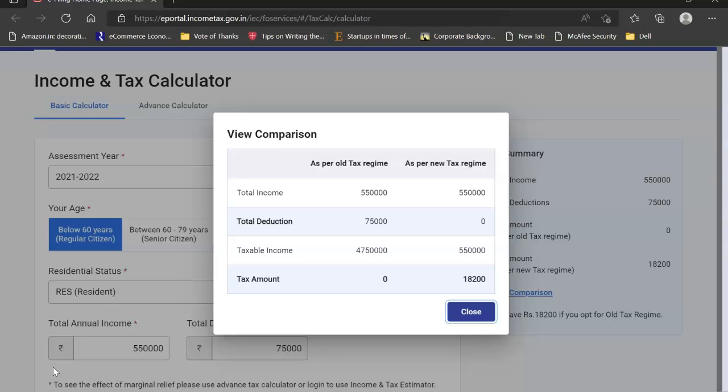In case there are any deductions eligible to be claimed under section 80 by the assessee, they can opt for the old tax regime. One important point to be noted here is that before opting, they will be given an option on the income tax website, or the employer will himself ask whether we are going for the new tax regime or the old tax regime. Once it has been opted for that particular year, we cannot change in between from old to new or new to old. If it has been opted at the beginning of the year, it has to continue throughout. Only the next year is there an option again to change from old to new or new to old.